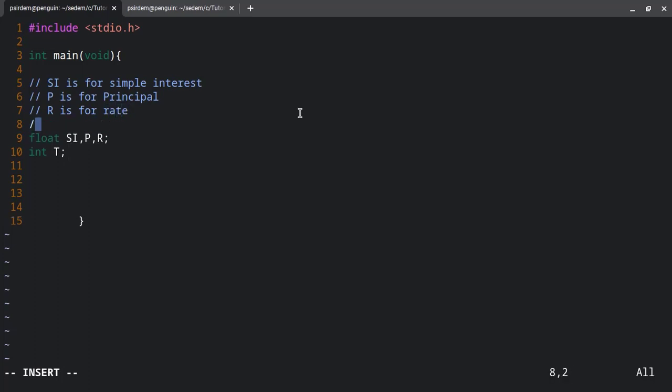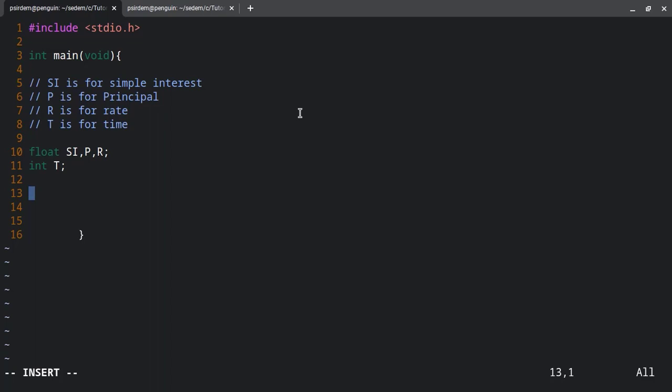And then the T stands for the time, so T is for the time taken, right? Basically, this comment will help us to remember what each variable stands for.